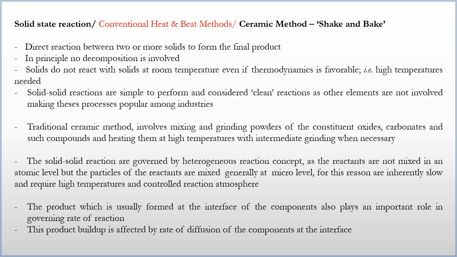So usually we try to choose the oxides or carbonates of our reactants, and according to our reaction scheme we mix and grind this powder so that we can achieve a very small size of the constituents of the reactants, and then we heat them or fire them at a very high temperature. That is why it is called shake and bake. So the mixing and grinding part corresponds to the shake.